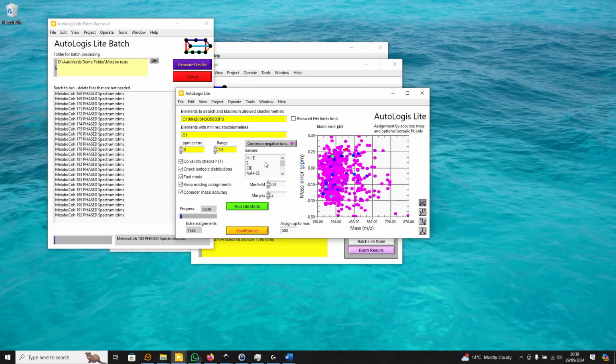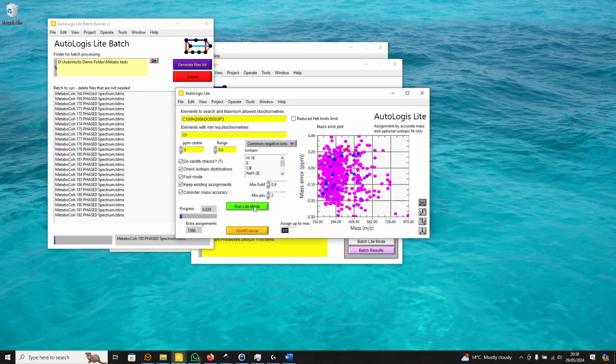For some applications, you may not want or need to assign all the peaks in the files. Peaks are assigned from the most intense peak downwards. So we'll set up this batch run to assign only the most intense 500 components within each sample. And when a component is assigned, it's not only the monoisotopic peak that's assigned, but also all of the isotope peaks, so we will in practice be assigning more than 500 peaks per spectrum. If you want Autovectis to attempt to assign all the peaks in the file, then you can set this to 0.